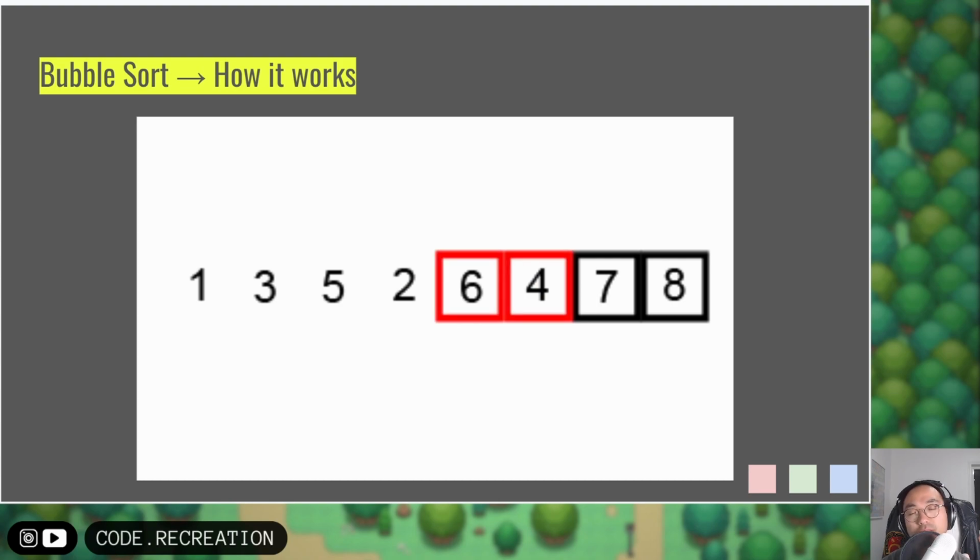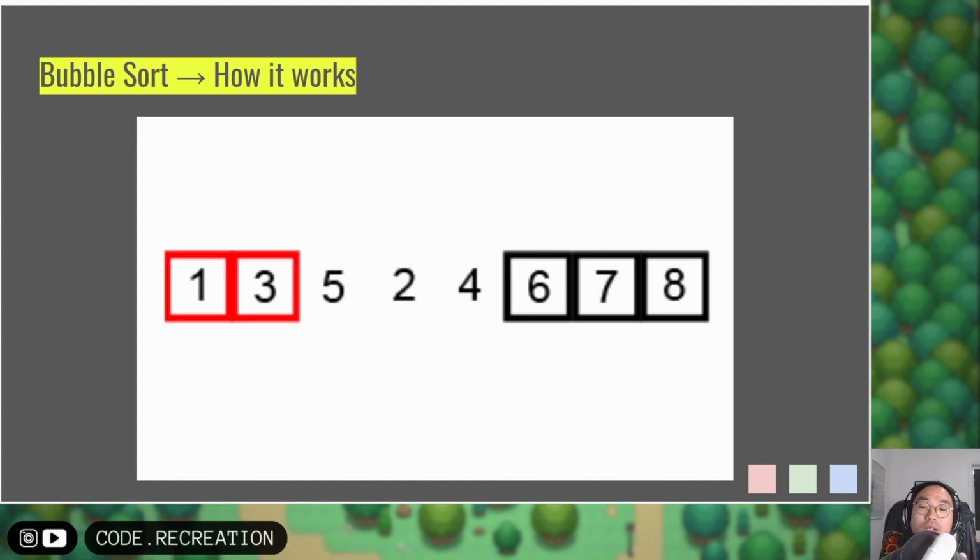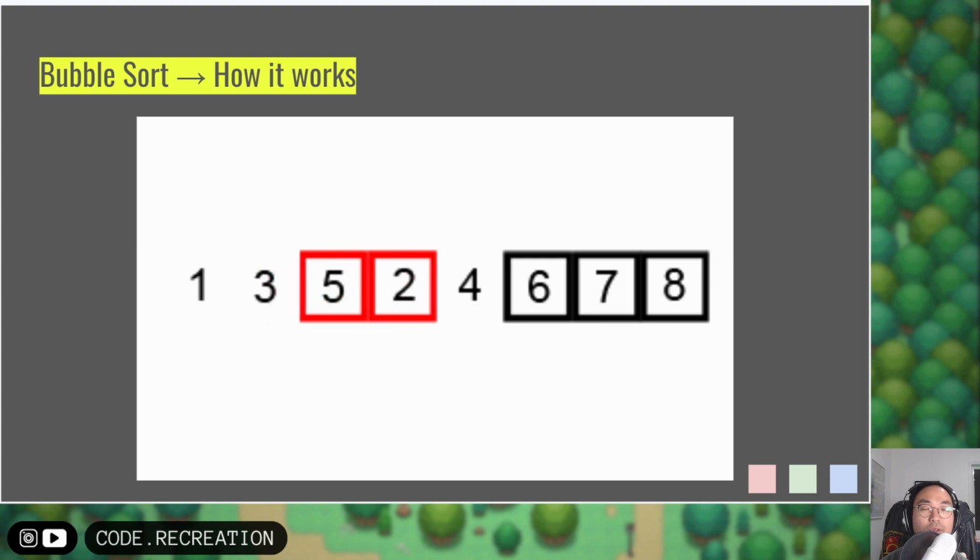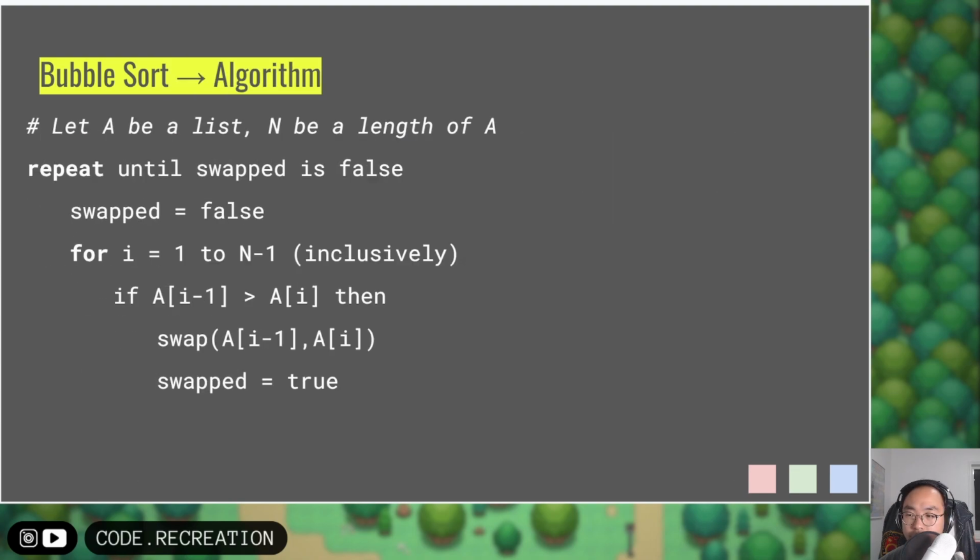Unfortunately, the animation continued. I was hoping that it would stop. All right, so right now we are looking at the pair 1, 3, that is sorted. 3, 5 is sorted. However, if we look at the pair 5 and 2, that is not sorted. So we're going to swap those two locations and we get 2 and 5. And if we continue to do this over and over again until no swaps occur, we are guaranteed that this list will be sorted. All right, so that's the bubble sort algorithm.